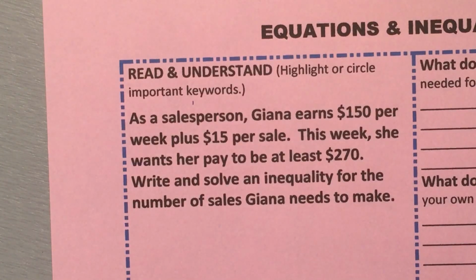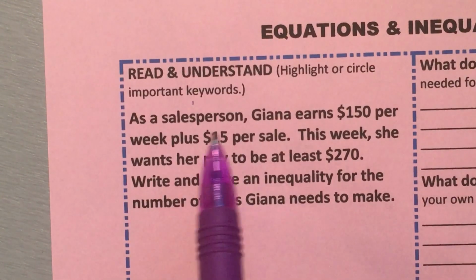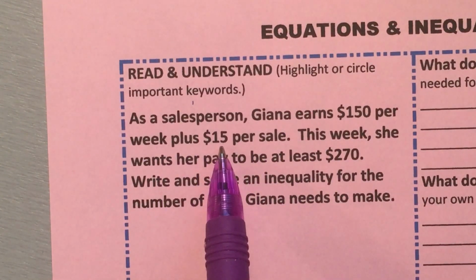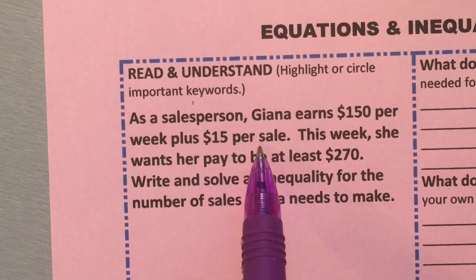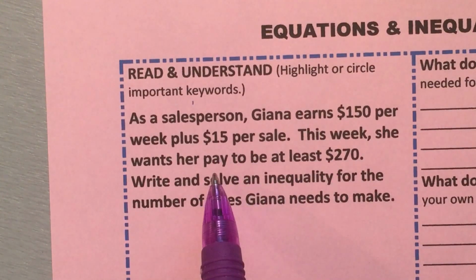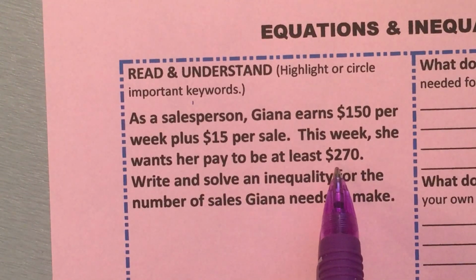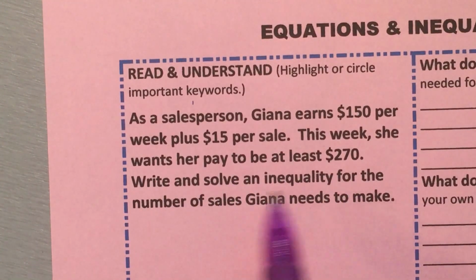And now let's look at the first of our word problems involving inequalities. As a salesperson, Gianna earns $150 per week plus $15 per sale. This week she wants her pay to be at least $270. Write and solve an inequality for the number of sales she needs to make.